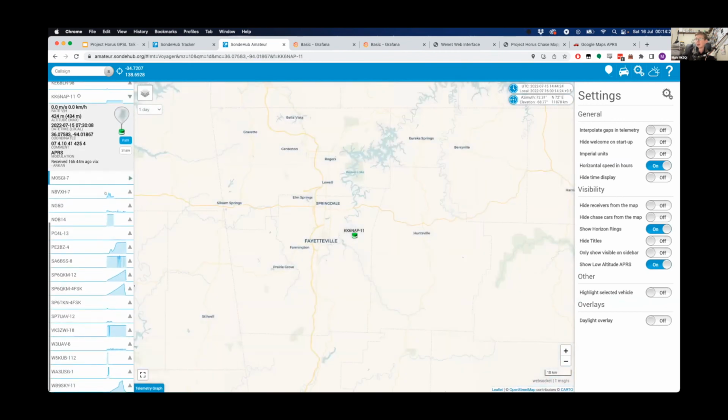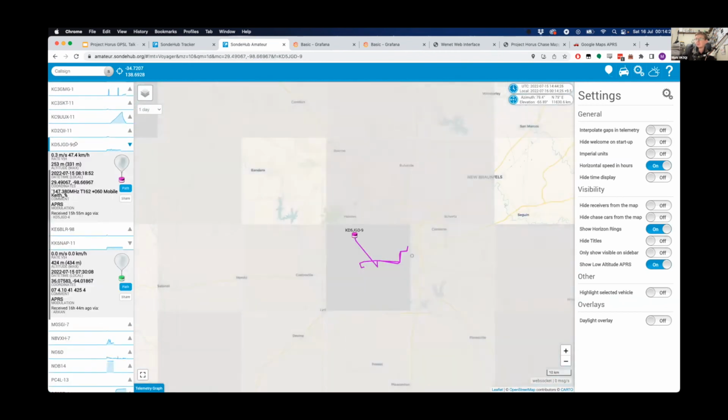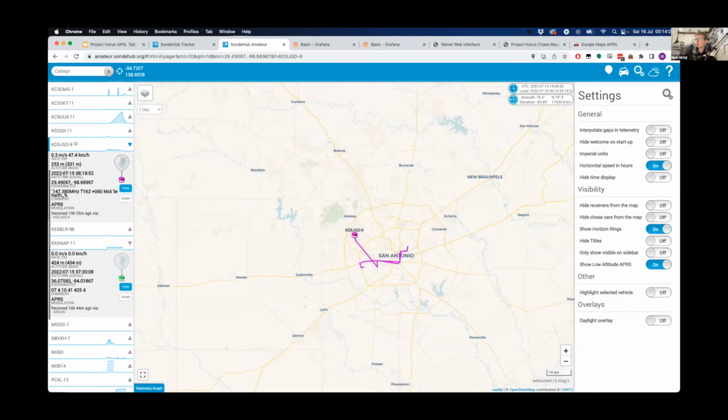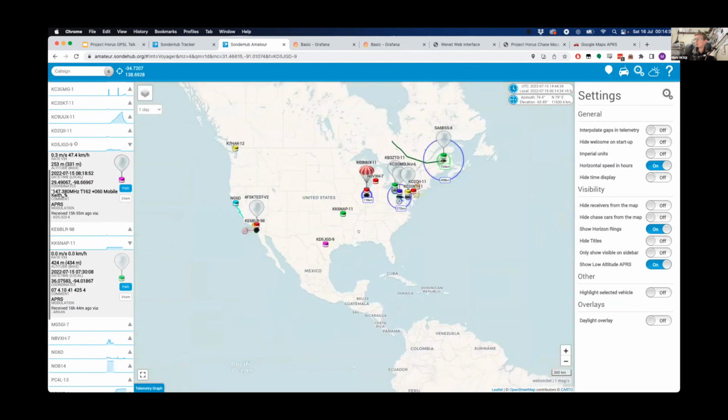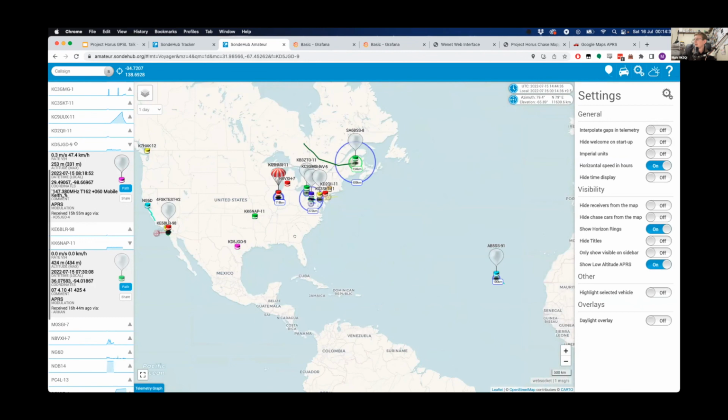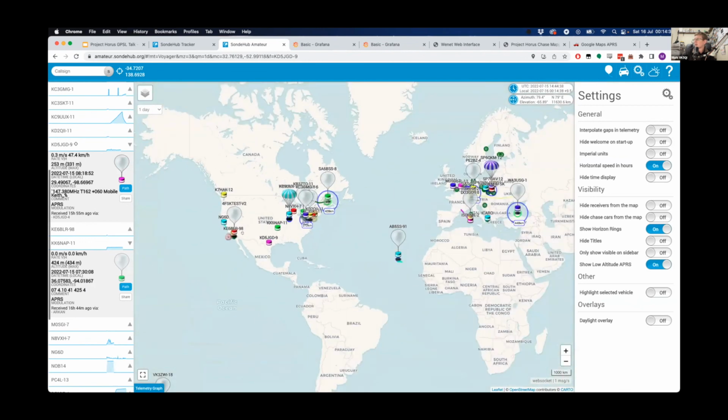This is probably an example of someone with a car, -9, yep, mobile, using a balloon icon. So thanks for that, Keith. There's a reason why these are filtered out by default. But you can see your testing traffic. And then once your balloon is in the air, it'll just automatically start showing up.